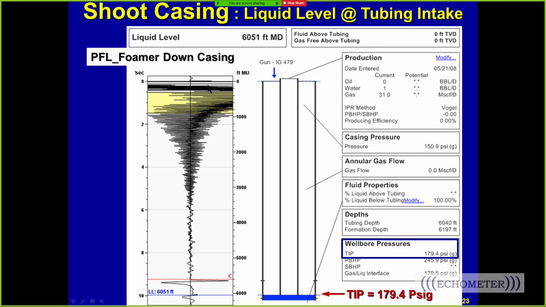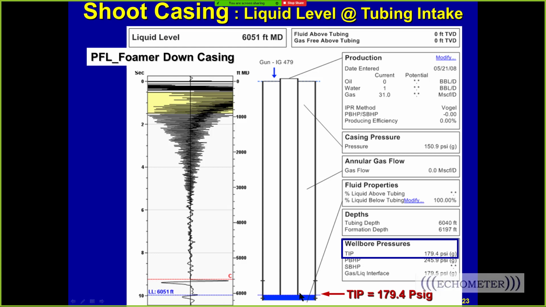The pressure here at the surface was, let's see here, 150 psi. And then from 150 down to the bottom is not much more pressure, about another 30 psi, 29 psi. So this is the way the gas column is, about 29 psi. And so we know this pressure gradient very well because we can calculate it based on the acoustic velocity and the pressure and temperature in the well. So we know this very well. It's a very accurate calculation.